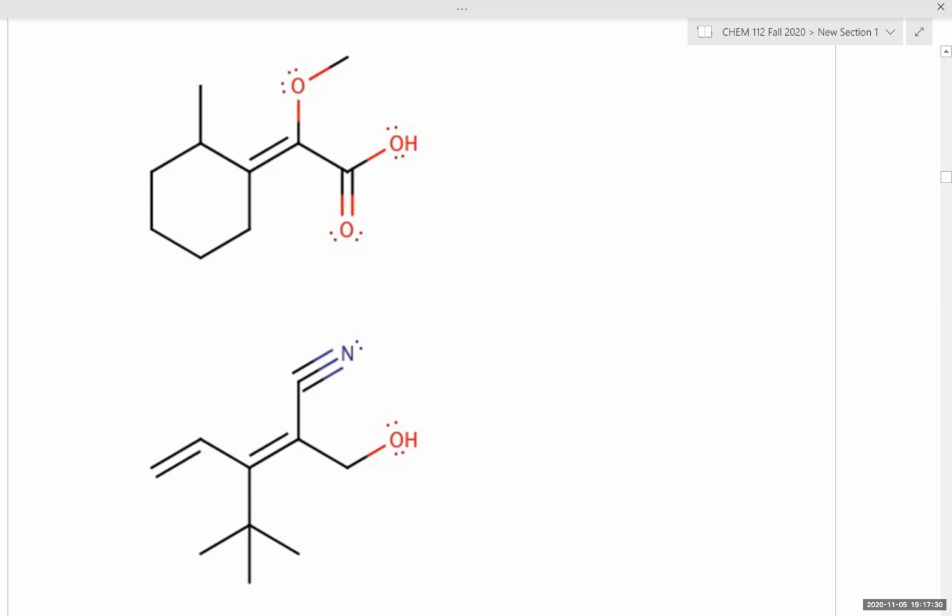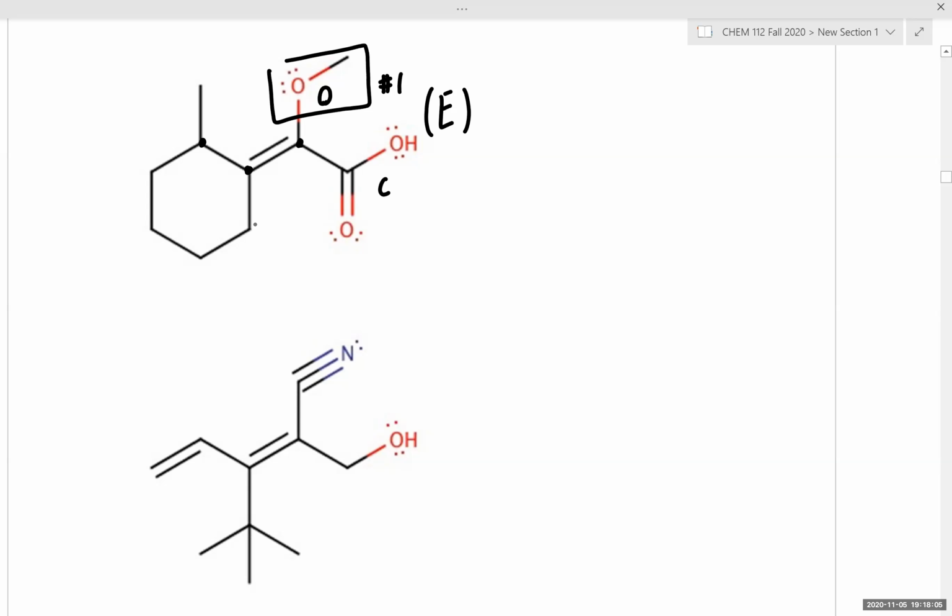So we have a tentative assignment for the first alkene as E, okay? So let's talk about this first example. So counting, we're going to count our substituents 1 species at a time. So we have carbon versus oxygen. What is higher priority, carbon or oxygen? Oxygen, yep. So this will be priority 1.